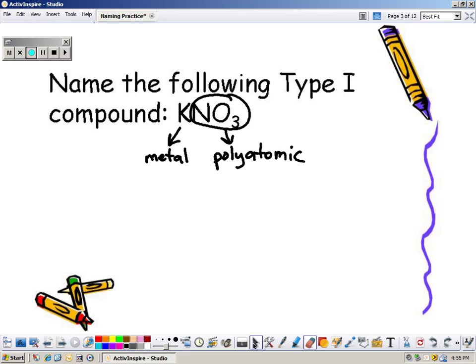According to our chart, the procedure is that you name the metal, which is potassium, and then name the polyatomic ion, which is nitrate, and we're done. So this is potassium nitrate.